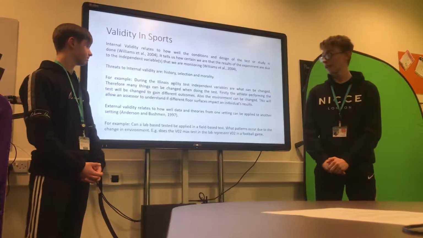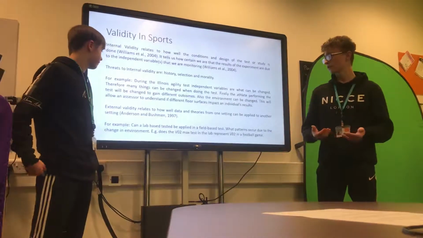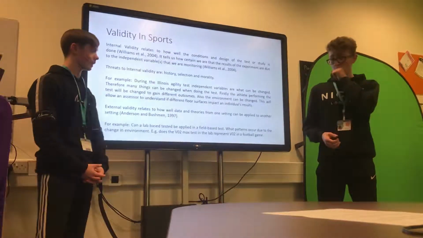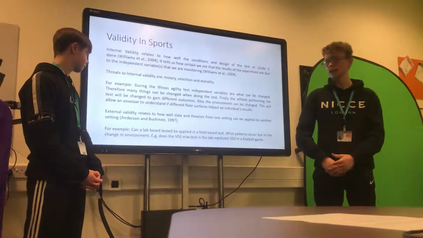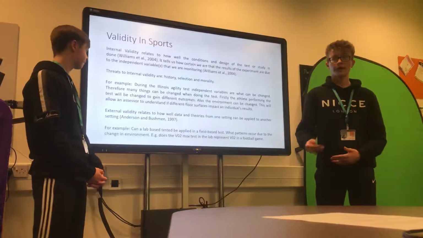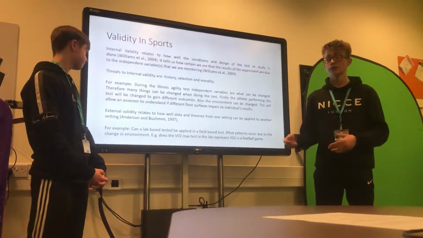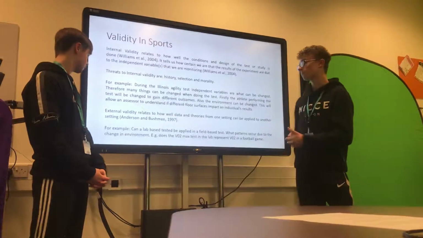During the Illinois agility test, independent variables are what are changed. So many things can be changed when doing the test. Firstly, the athletes performing the test will gain different outcomes. Also, the environment can be changed, so they can do it indoors, they can do it outdoors, to see if their results are affected by what their surroundings are around them.